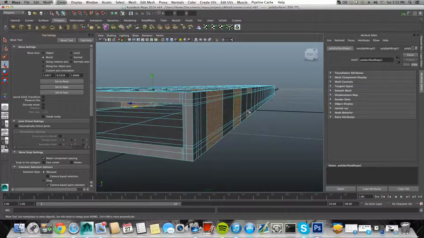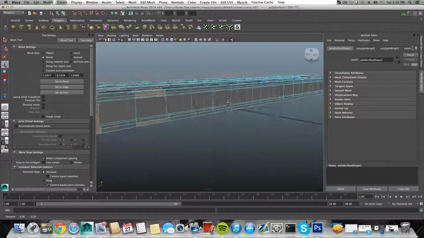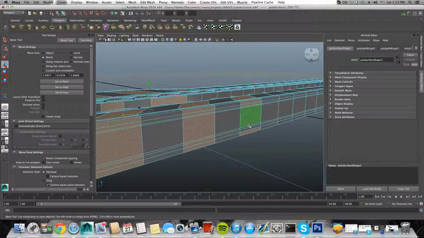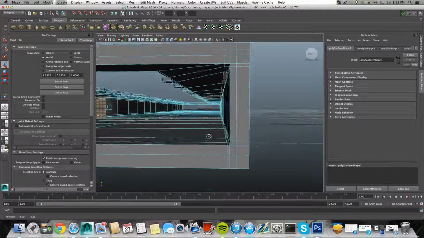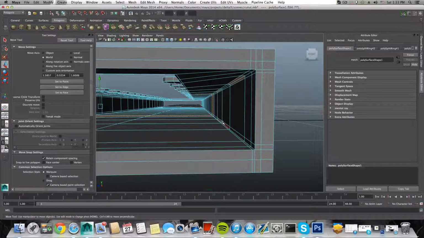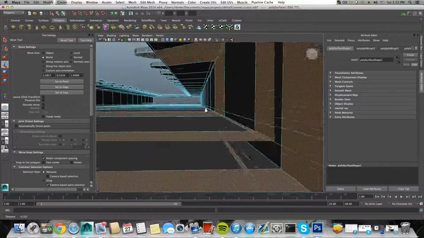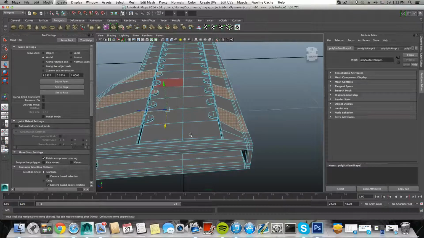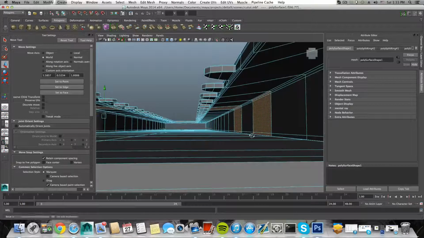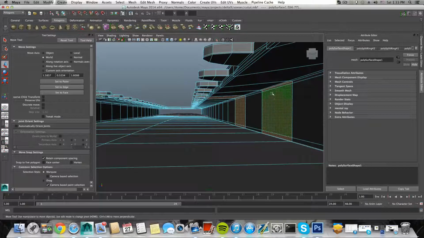Let's see. Okay, this one I don't need. Okay, so this is gentle work and you will have to do this, although I don't really like to do it, but there is no escape, I guess.